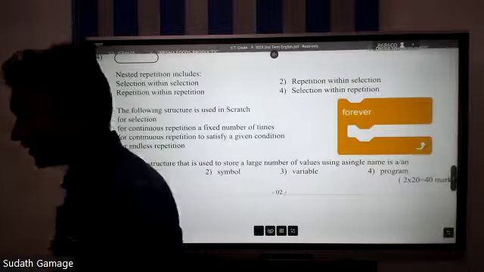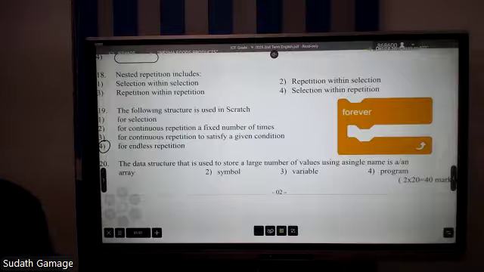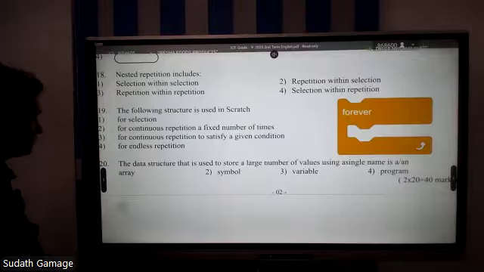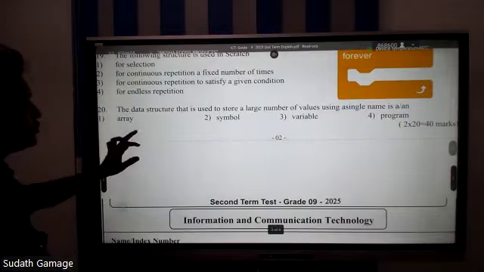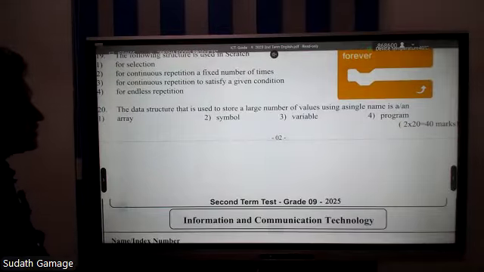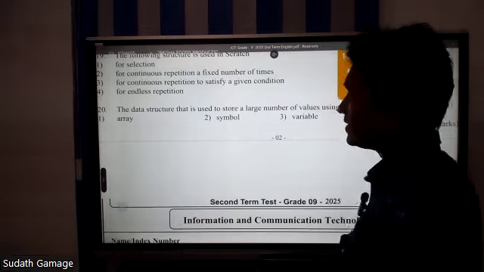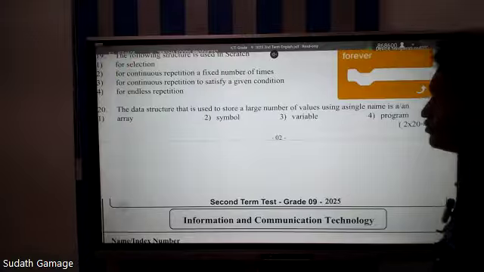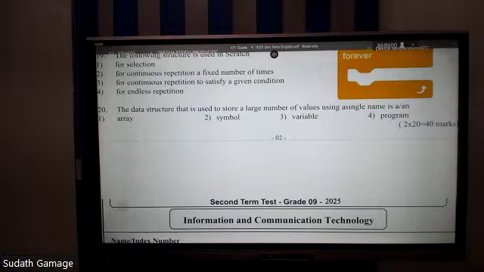Therefore, that is the answer. Question 20. The data structure that is used to store a large number of values using a single name is what? What is the answer?